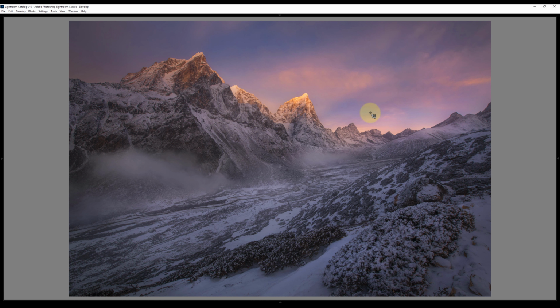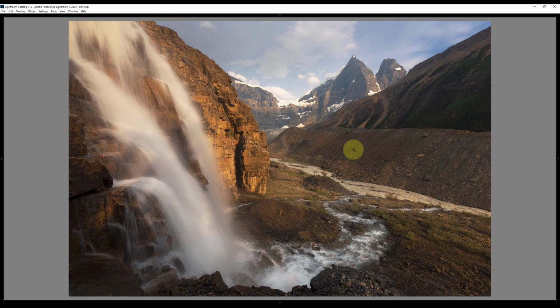Okay, here's one from Nepal. This is actually pretty similar to what's going on in that previous image. I've got this shrub with snowfall anchored in that bottom right. I've got a nice line going to the light on the mountain, but then I also have this valley cutting in from the bottom left, and I just have two really nice lines that are, again, pushing the viewer towards the background. And let's look at one more example here, because this is a little bit different too.